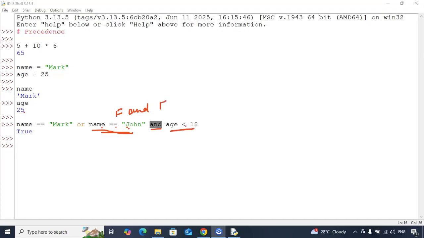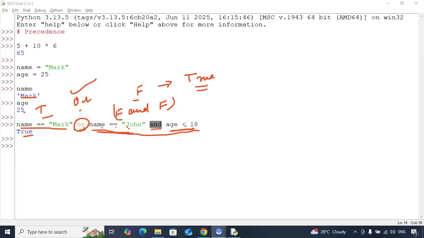So false and false, we know that it is false. Now, after evaluating AND first, what is name equal to Mark? Name equal to Mark will be true, because name is Mark. And we have an OR operator here. So true or false will be true.